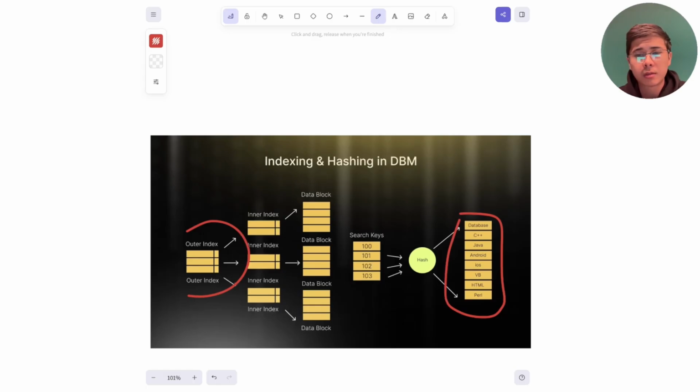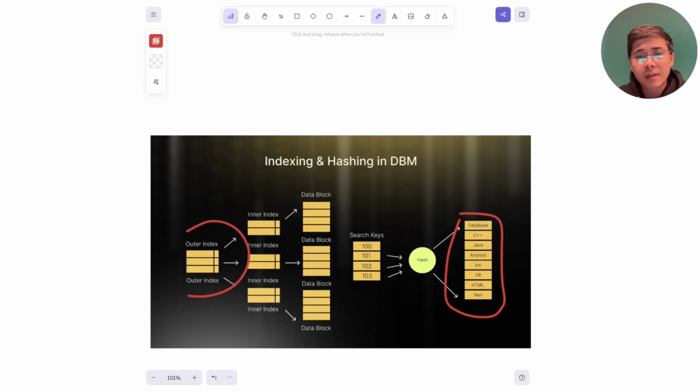Why do we need physical models? Because data is not just stored logically or conceptually. It must be fast to read, fast to write, fast to update, and fast to delete, as we said, like CRUD operations, which are create, read, update, and delete. And of course, as we talked about before, it must have maintainability, scalability, and reliability.